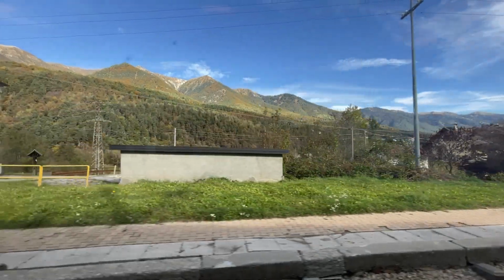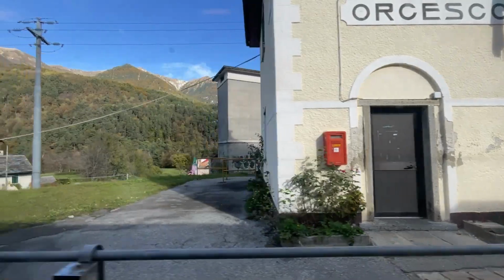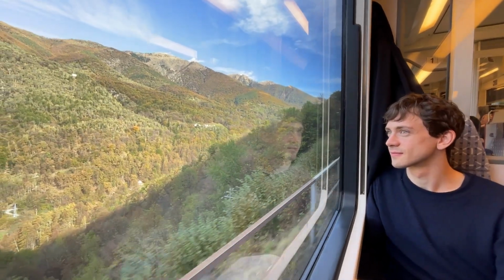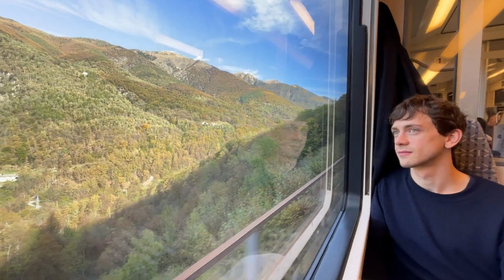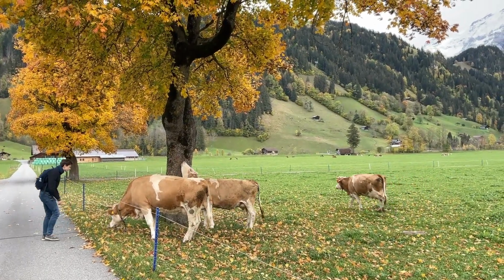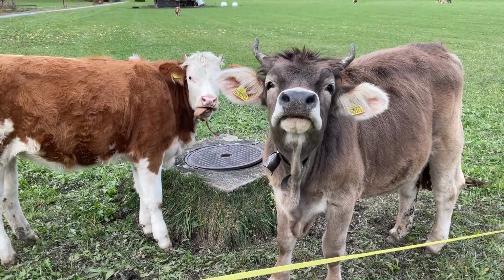I think that in order to tell great stories, you first need to experience the world on your own. I am traveling quite a lot and love seeing new places and meeting new people. Right now, I am in Switzerland, and to me, going out into the wilderness is the best way to get inspiration for new stories.